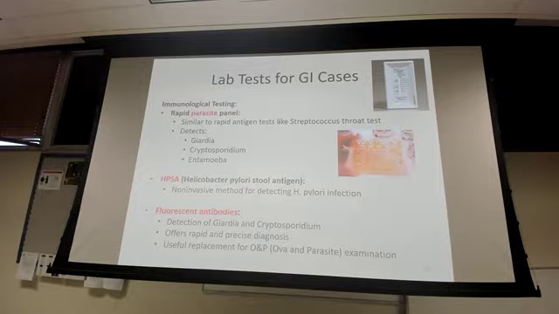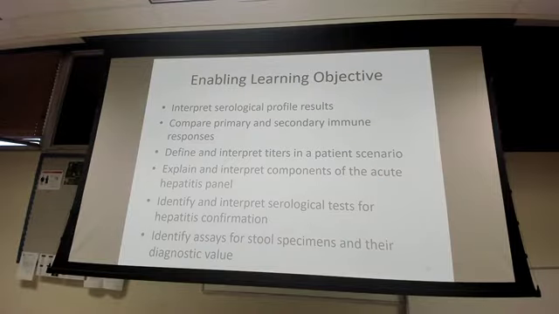All right, so immunological testing. We do have a couple of rapid parasite panels that you all could possibly use. But a lot of times, even with a rapid test, even if it's positive, you still want to send the remaining specimen to a level 4 lab, okay? In rapid panels, we test things like streptococcus, Giardia, Leptospira, and Entamoeba histolytica can also be rapid. You also have your H. pylori, that is also a rapid test as well. And then there's fluorescent antibodies that we will do. Okay, the fluorescent antibodies, and then looking up PCR testing.